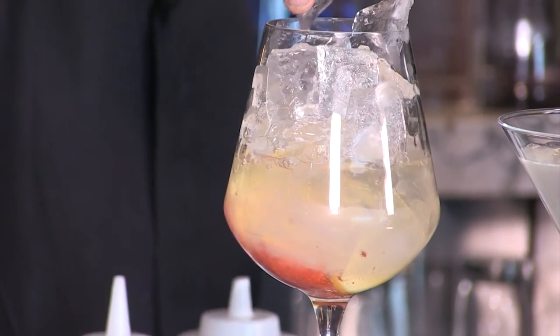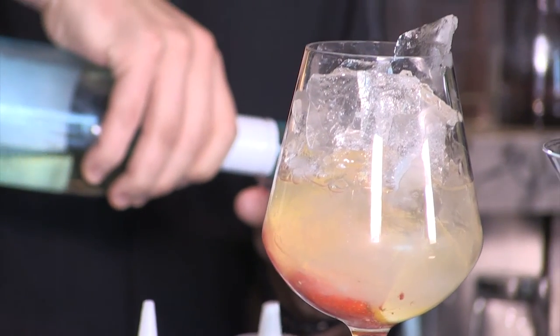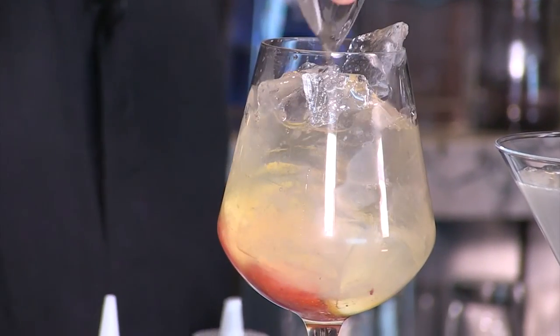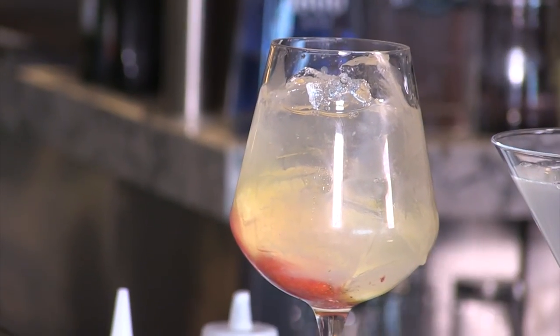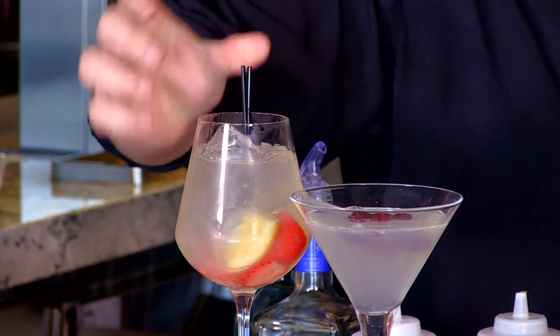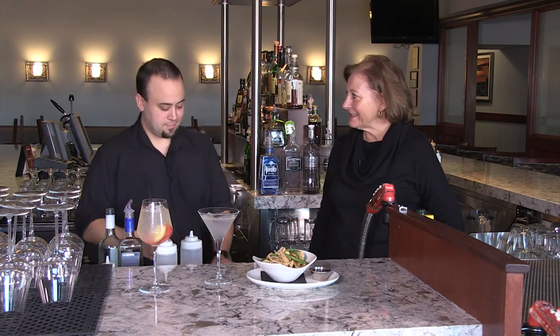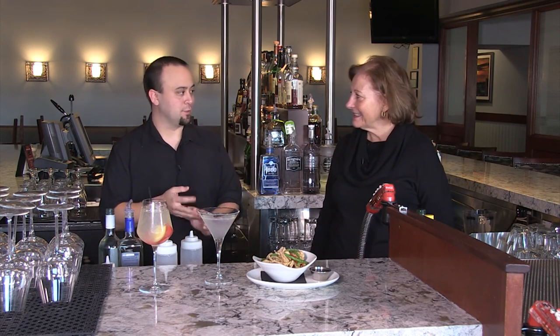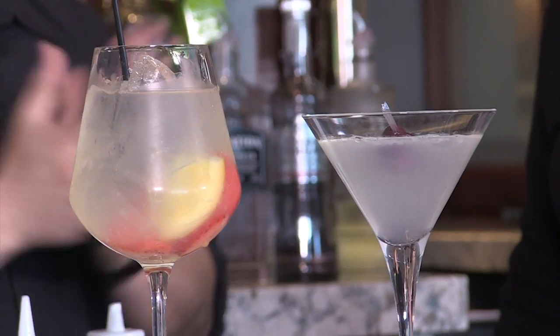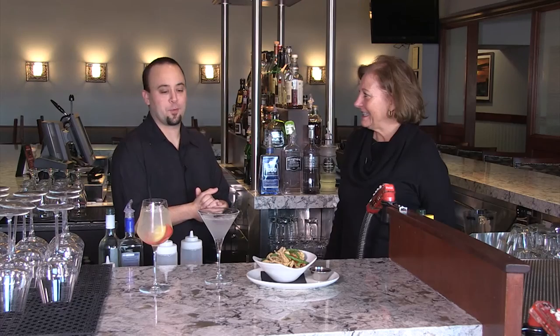Then it's going to be four ounces of Moscato wine. Do you stir that? I do a little bit, but usually it pretty much self-blends. Get three or four people back here and it becomes quite challenging, but after a while you just learn to duck and dive. This looks to me like a great place to come have a cocktail, especially during happy hour. I'm Chef Lynn — enjoy!